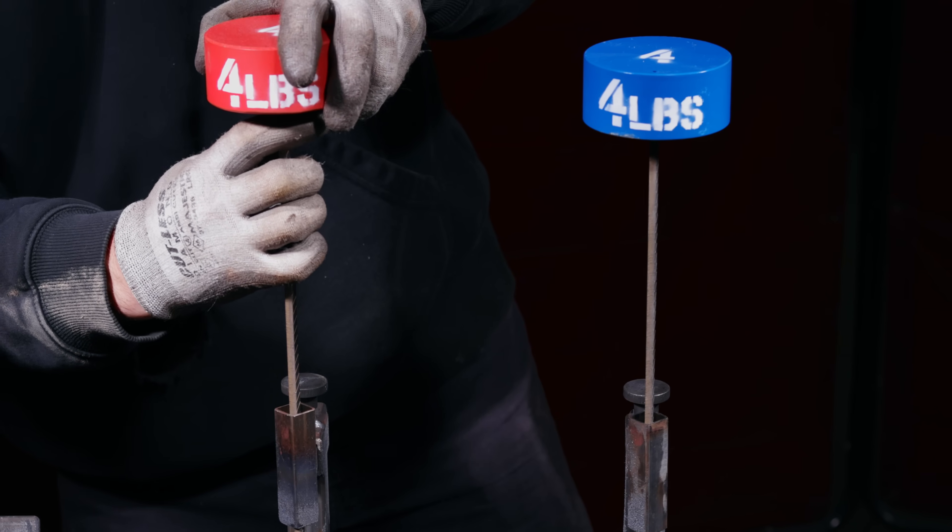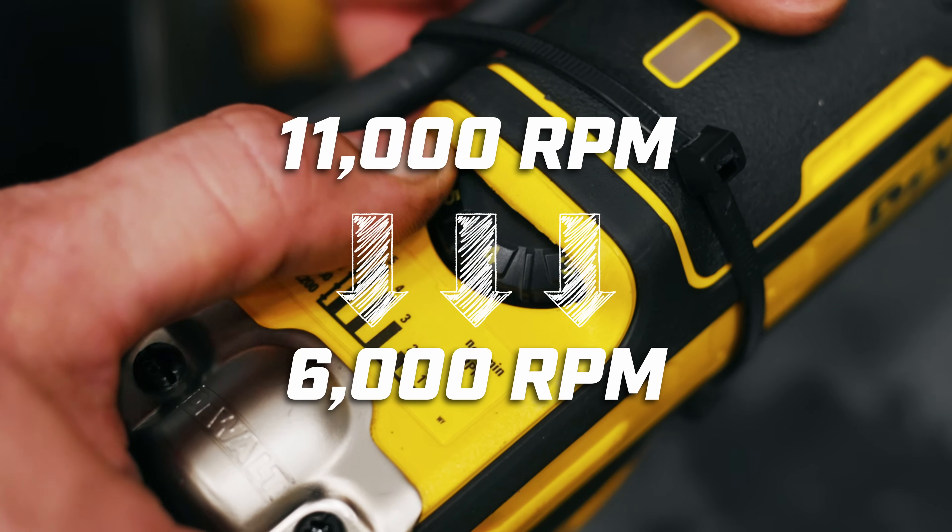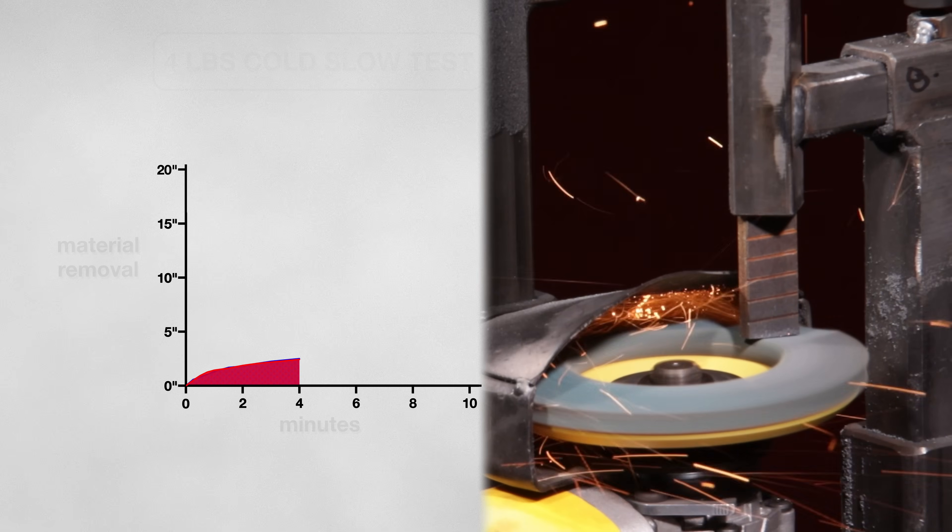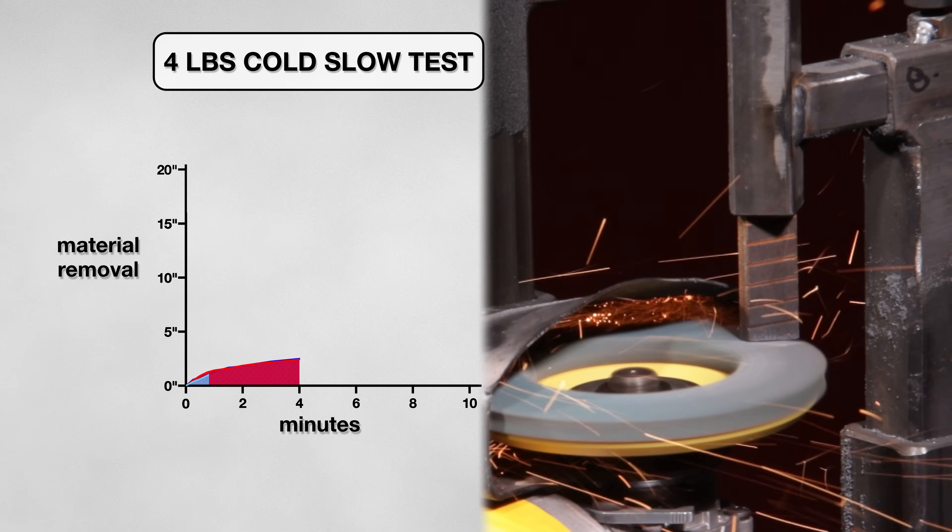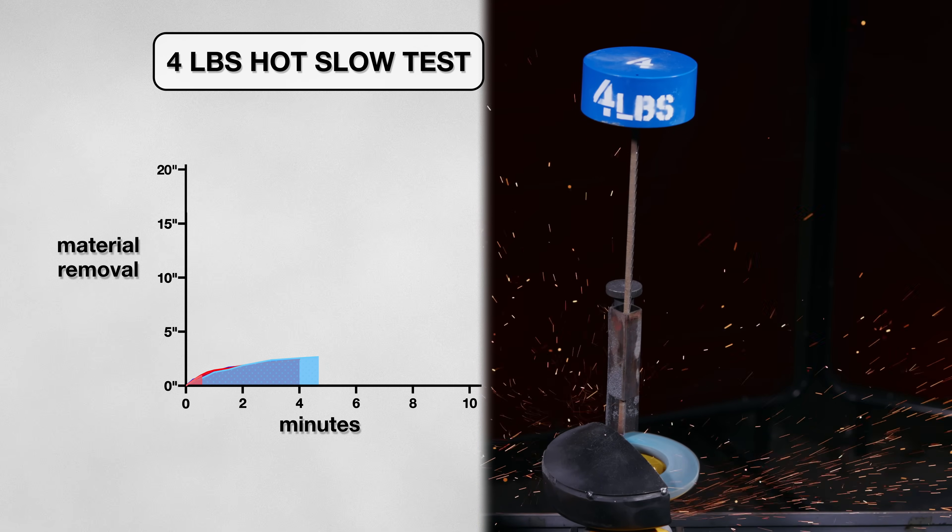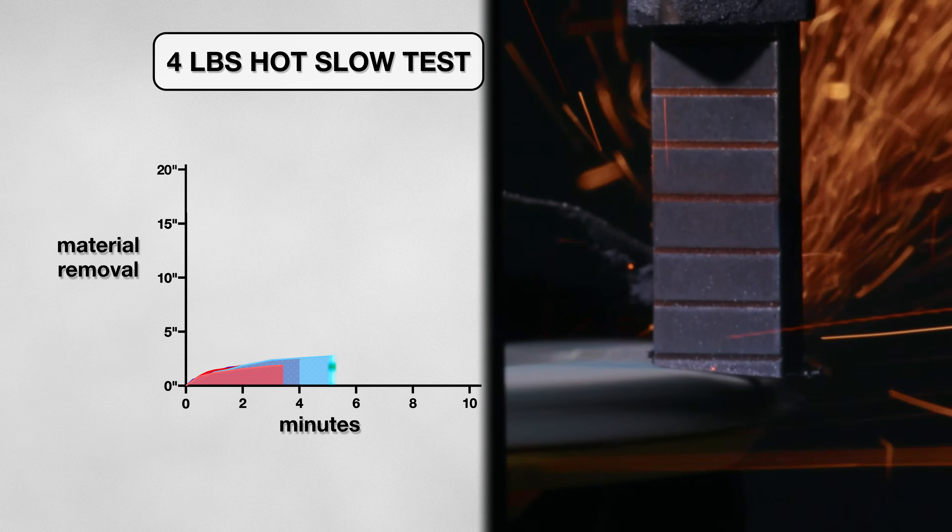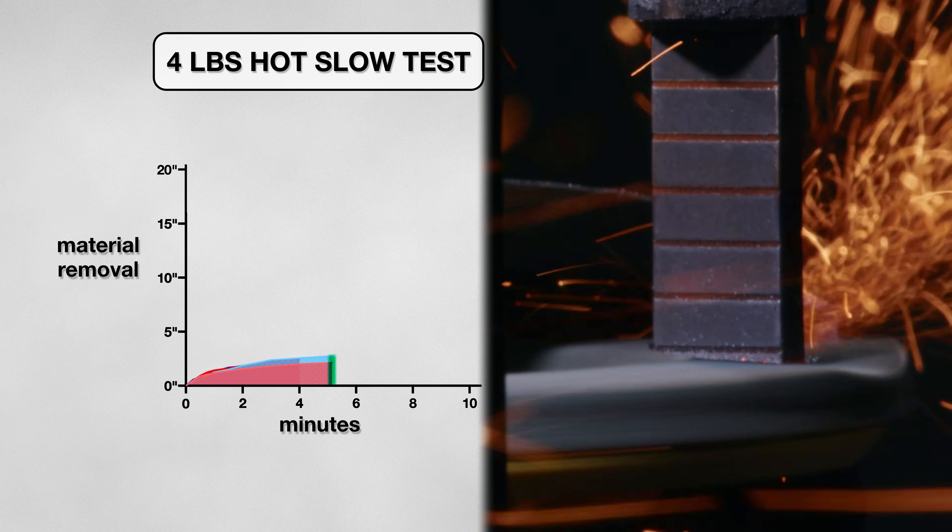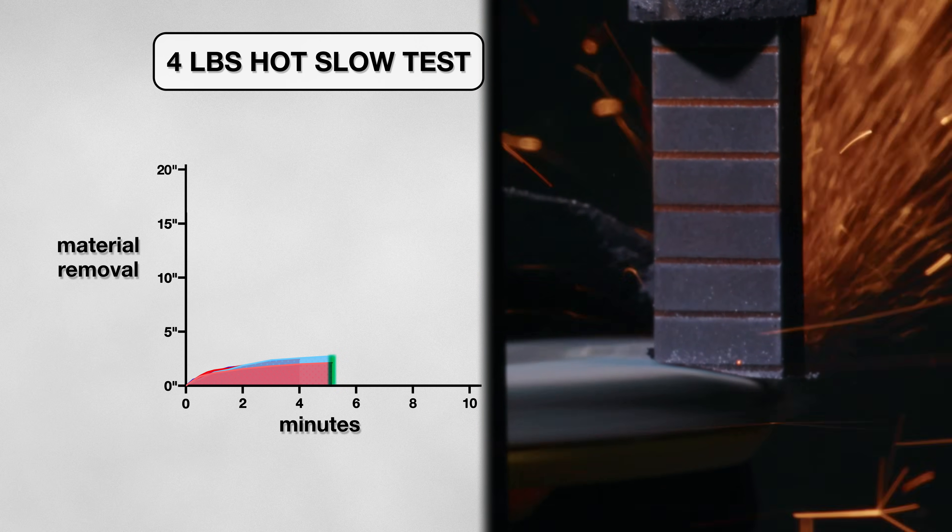Next, I'm going to try lowering my grinder speeds, hopefully extending the disk durability. So with the same weight, I dropped my speeds from 11,000 revolutions per minute to 6,000 and started my next experiment. But yet again, my changes to the grinder did nothing to help this disk. At slower speeds, the disk only survived an extra minute before I had to end the test due to no noticeable progress. So what's going on?